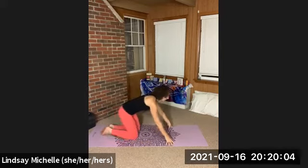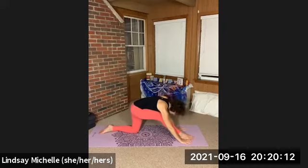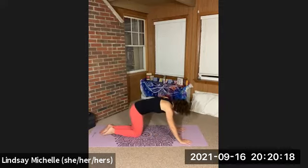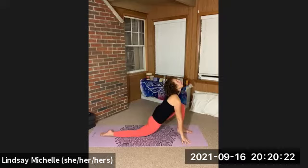Go ahead and take that right leg forward. Send the hips forward. Inhale. Exhale. Flatten the torso. Come up a little. And right leg back. Let's switch legs. Inhale.